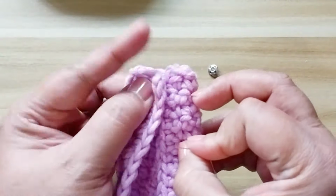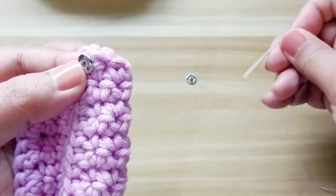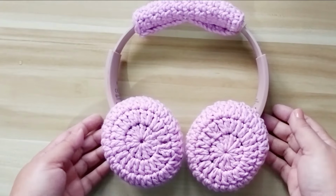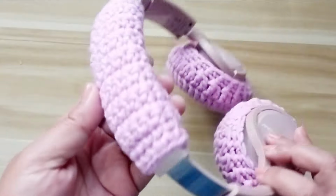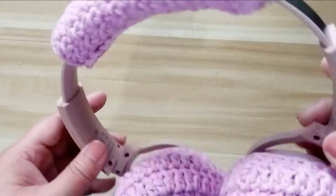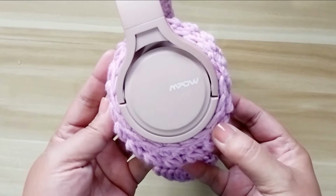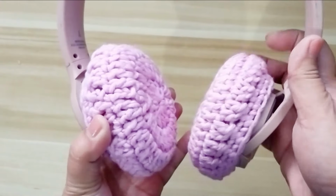As you can see, the snap buttons have two parts. Make sure you're sewing the parts correctly. This is how it looks when you put on the top part, with the snap buttons sewn in place. I'm really happy how it turned out. It's a bit thick, so it might cause your headphones to go up a bit, but that's okay.